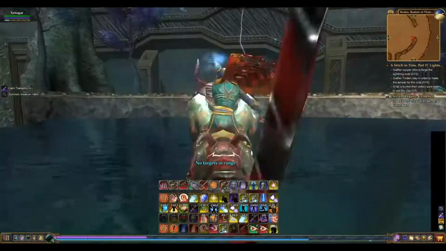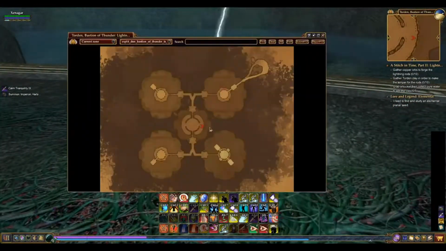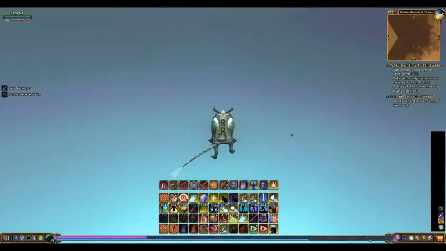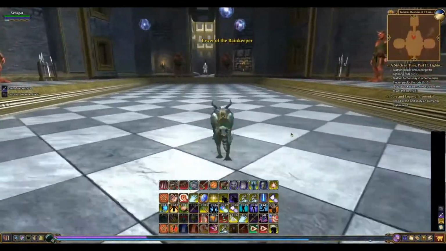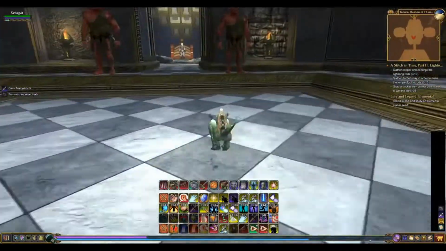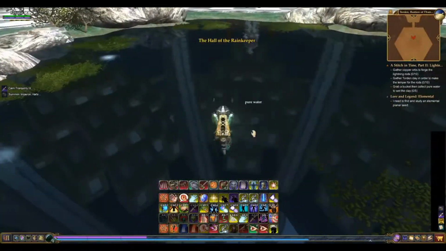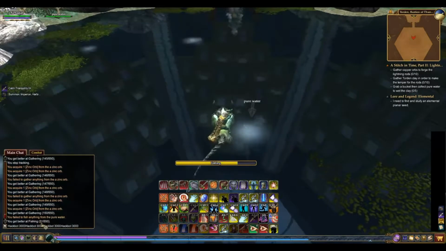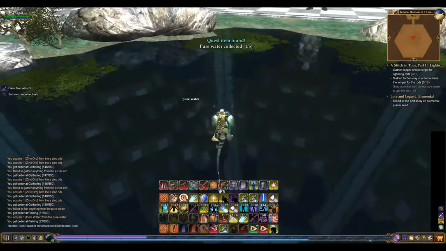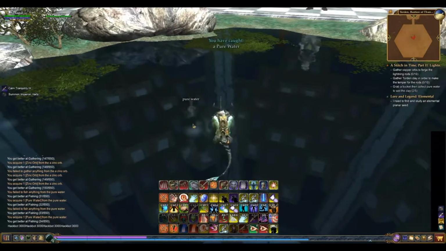I think we'll go and get the water from the little pool next to Karana, since we're heading that way anyway, so it'd be a shame not to stop off and get it. Wow, 31 fishing skill, how bad can it be? This guy is really old and I just never bothered harvesting with him.